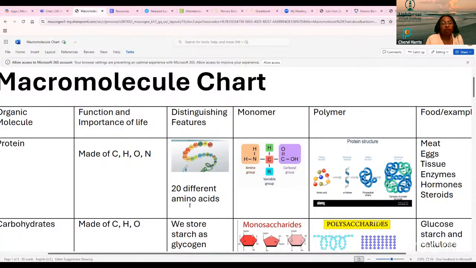You should have comments you want to put under distinguishing features. So the first two columns are on you. I have given you the last three columns. Put as much information as you can. This is a study tool for you. You can add some things that you've just learned from the Nearpod about proteins, if you need to. When it comes to taking a test, you can use this as a study tool, your cheat sheet, so to speak.